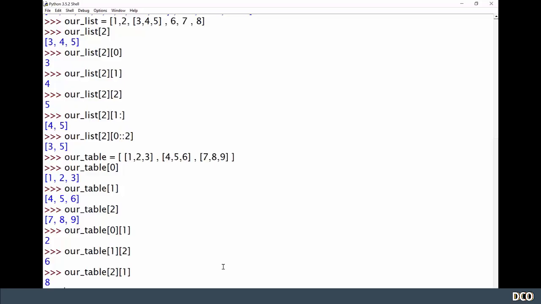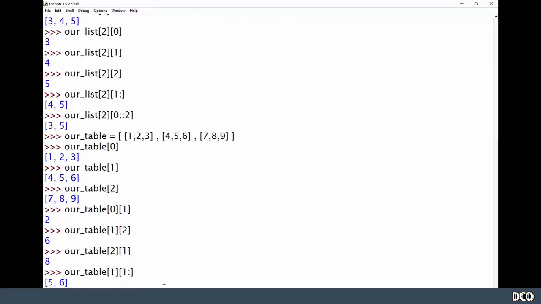Now we can take slices of these smaller lists if we wanted to. So let's say I just wanted 5 and 6. I go our table, it's going to be row 1, and I want from index 1 to the end, and we're going to get 5 and 6, and so on and so on. And it basically gives you a lot of control about what data you want, but it's more useful to think of these things just as tables. First you set the row, then you set the column, and you can use slices and things like that to pick specific data that you want.